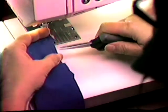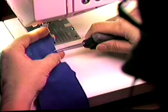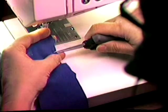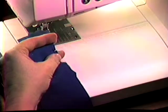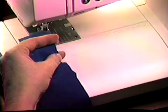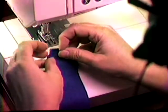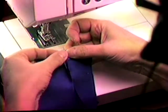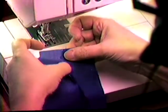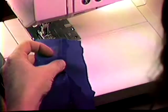We're going to clip the seam to the end of the stitching where the dot is. Now we're going to iron open the seam just to the dot so that top part lays nice and flat.